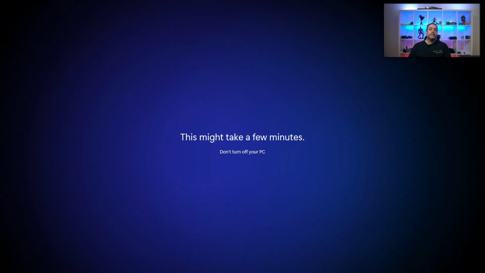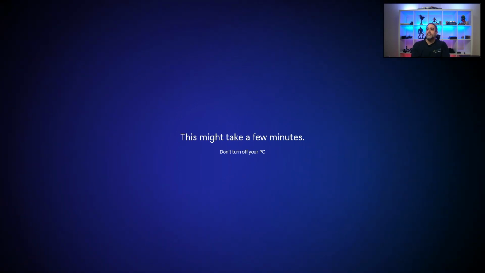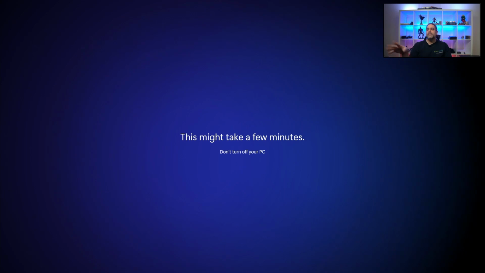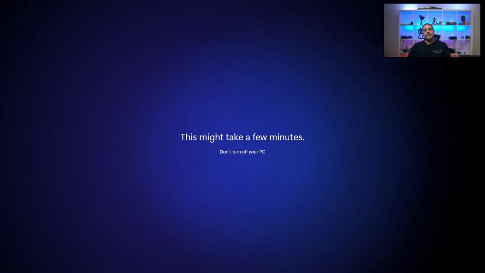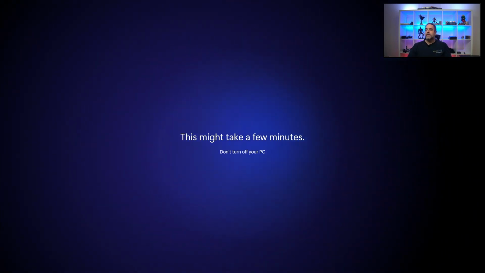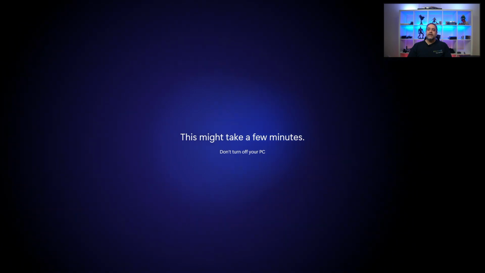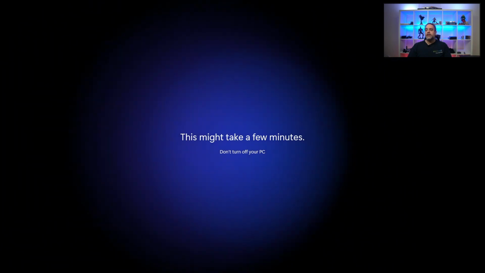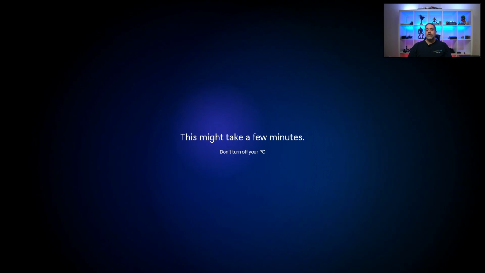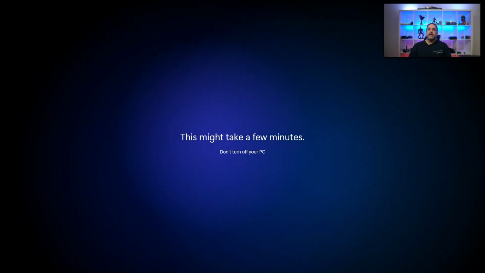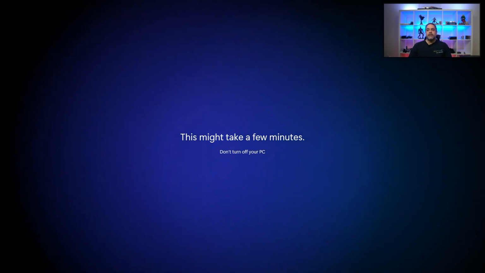Now, if you remember this from Windows 10, they changed this a little bit. The Windows 11 one says it may take a few minutes. Don't turn off your PC. That's kind of normal. But the background is doing its little breathing, blurry effect. It's neat. It doesn't tell you when you're going to be done, so it's still going to take a few minutes. The more RAM you have, this does go a lot faster. RAM seems to be really the deciding factor.